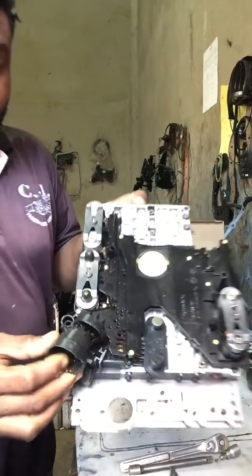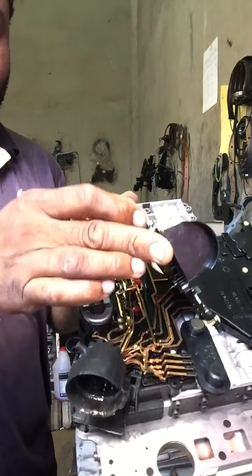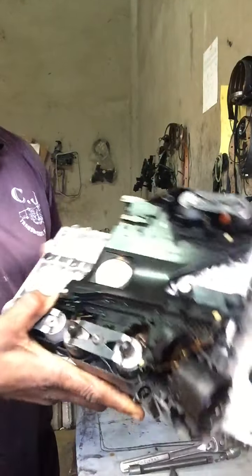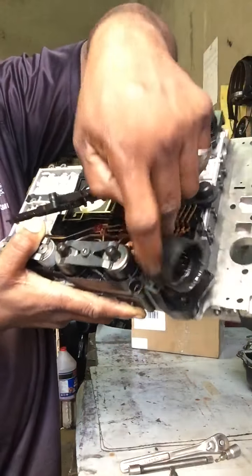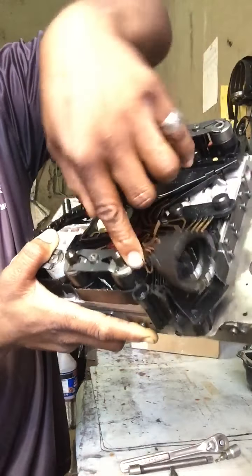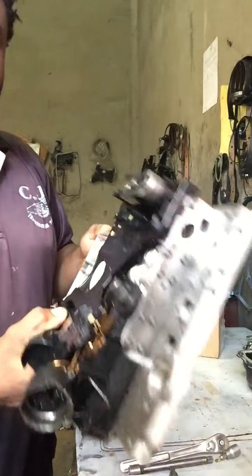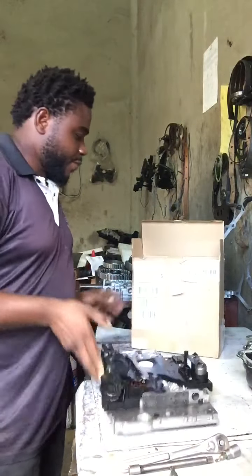Okay guys, as you can see, this conductor plate ripped apart. All the wire, all the connector inside here, ripped apart. So this is the 722.6 valve body with conductor plates. I'm gonna change the conductor plate on it, all right?